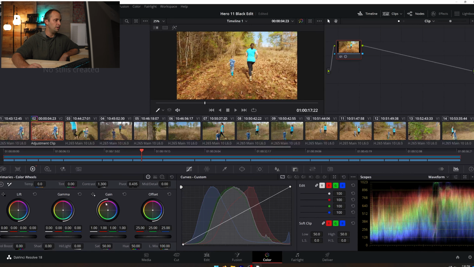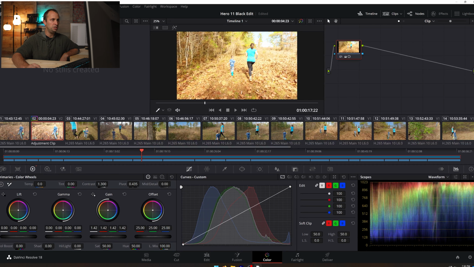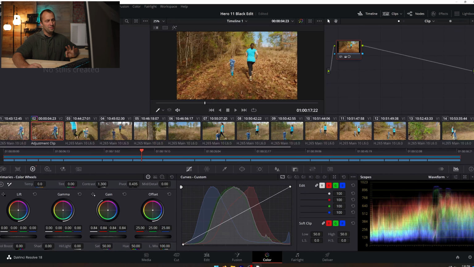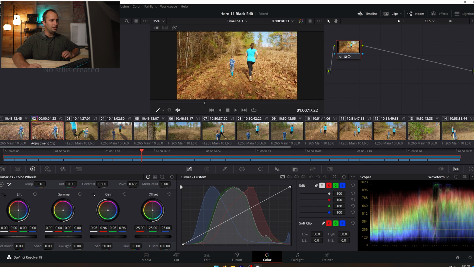Then we're going to go over here to where it says gain, and we're going to adjust the gain. The gain is basically an adjustment of the exposure. If you bring it up here, it way overexposes our footage. If you bring it down, it makes it too dark. When I shot the footage, I had an EV comp of negative 0.5, which helps it not be overexposed. But it's still a little bit bright when that gain is at 1. It's a little brighter than I like. So I'm going to bring this down ever so slightly. To do that, you just click here on this dial wheel, and if you drag left, it's going to bring it down a little bit.